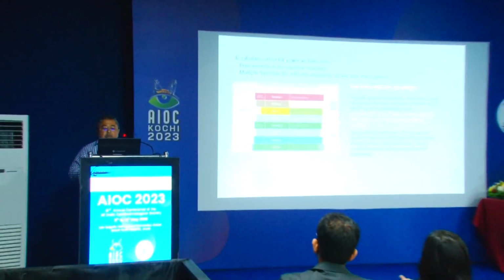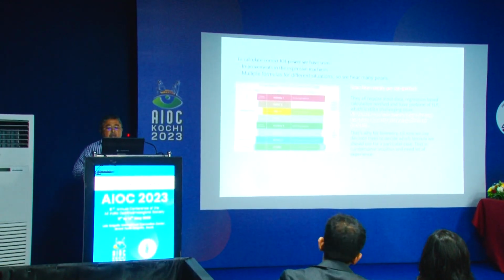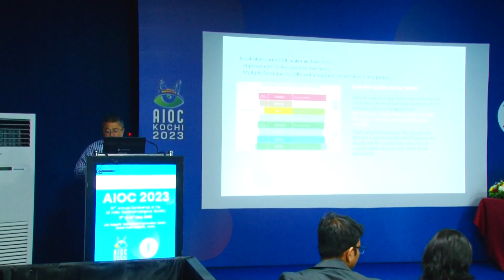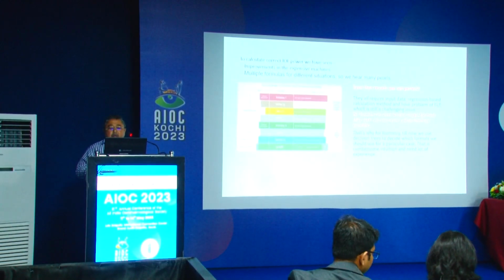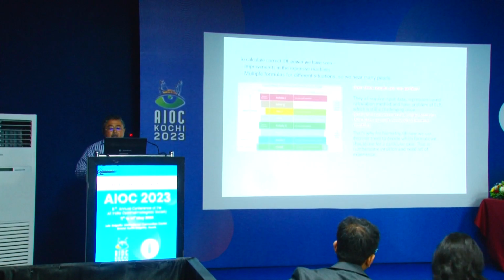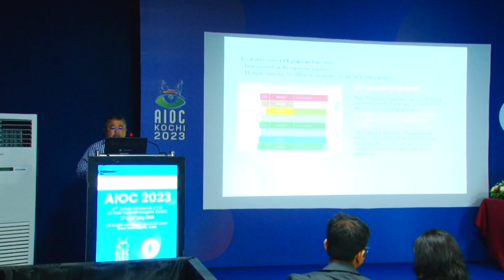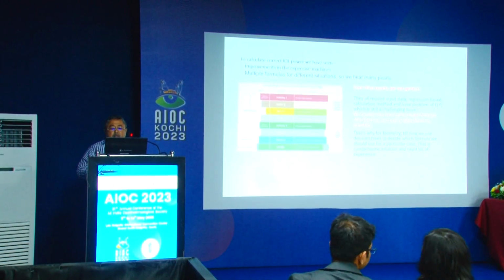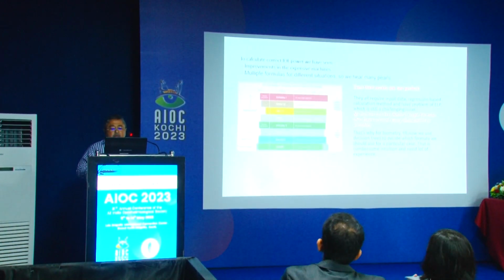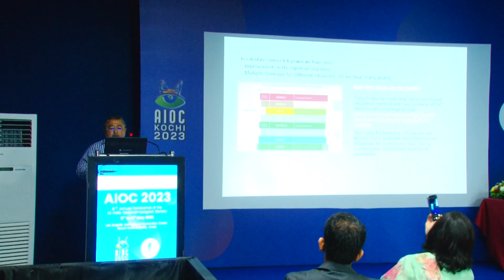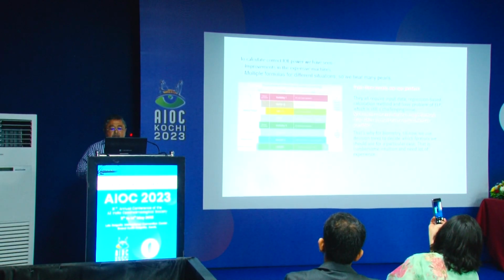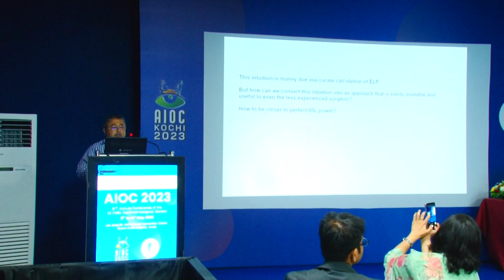We have developed a lot of improvement in our expensive machines, and there are multiple formulas, but these old formulas are regression formulas. All formulas are not very accurate, so no human can ever write a single formula that takes account of every adjustment. So that's why, with biometry, till now we use a decision tree to decide which formula we use for particular cases. This is a cumbersome intuition and needs a lot of experience.